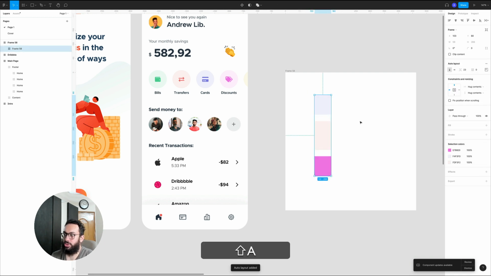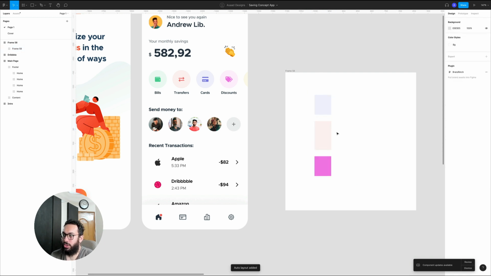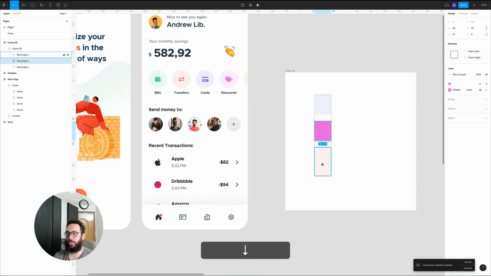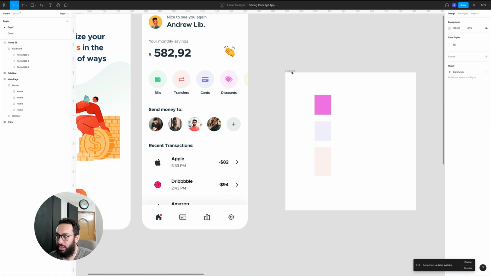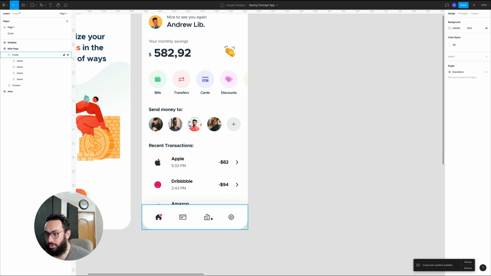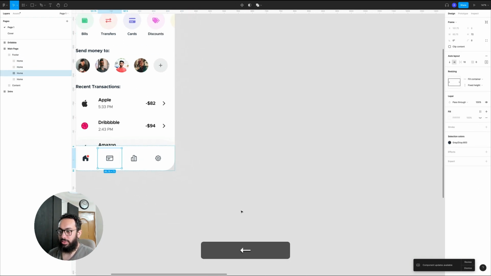Imagine if all of these were just auto layouts. This whole thing was in an auto layout. I can basically just click on it. I can move it at the top. I can move it at the bottom. It's really easy. So always try to use the auto layout thing. I can easily move the cards thing around.